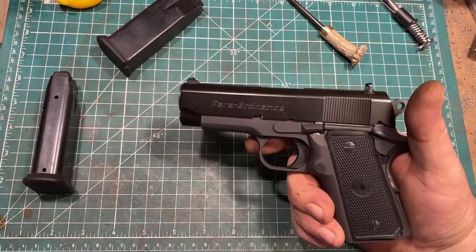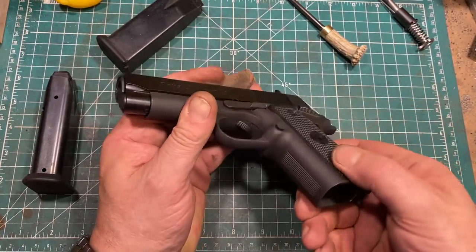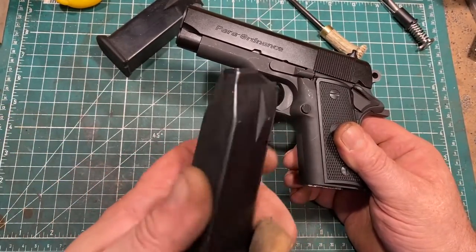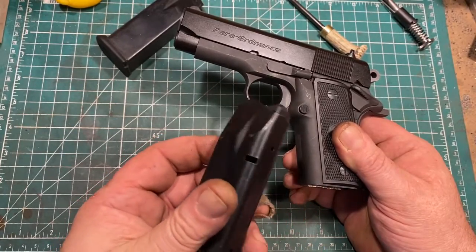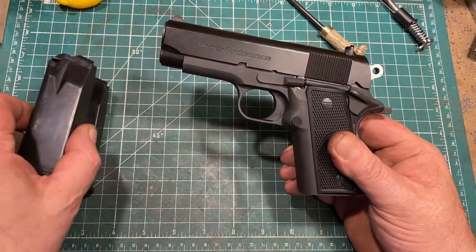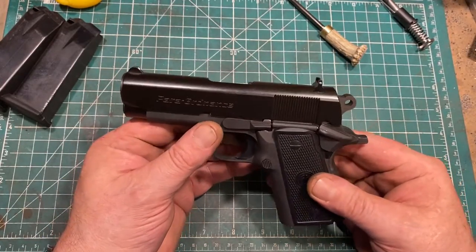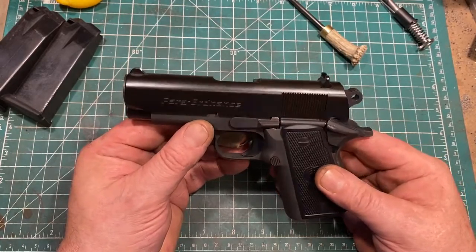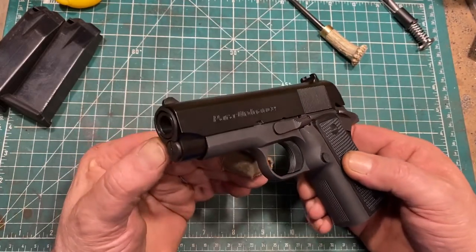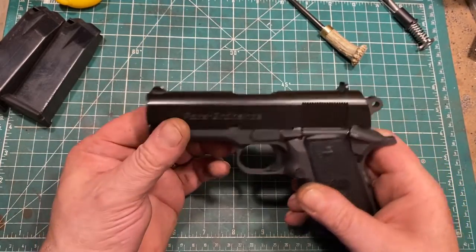The reset is commendably 1911 short, so it's a rather nice gun to shoot. The most obvious difference between this and a Government Officer's model is that it's chunky, but it needs to be to accommodate the 12-round magazine, which is completely lacking witness holes — which I don't particularly like. In size it's really pretty similar to a Glock 19, but significantly heavier since it's a steel frame. I believe this weighs 32.5 ounces according to my scale.